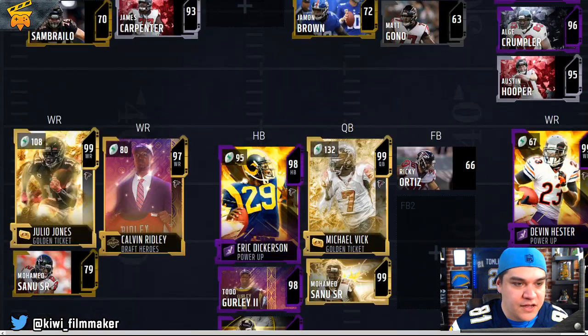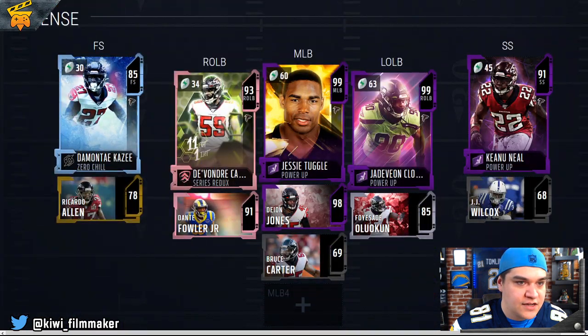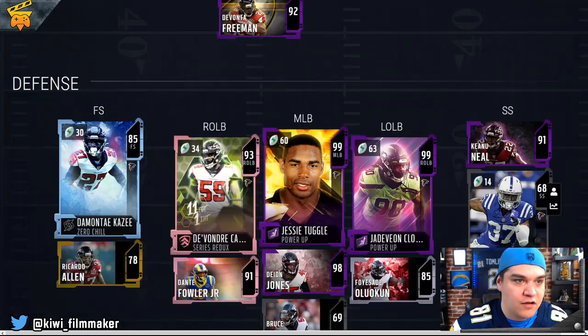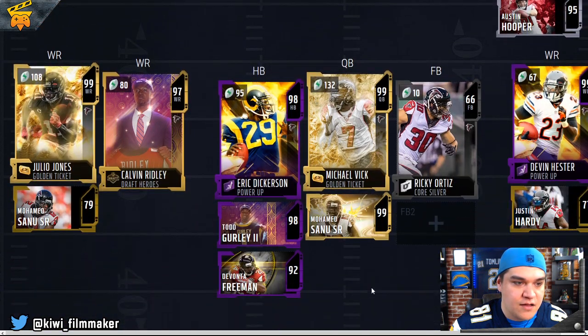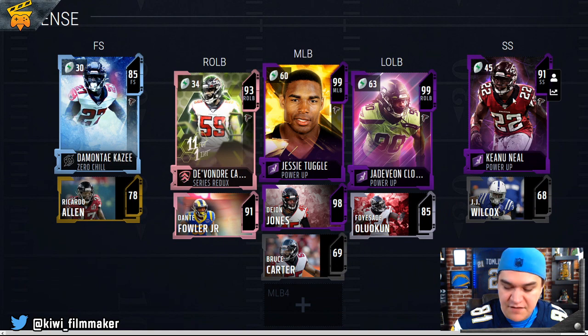Here come the Falcons. All right, the Falcons, I think Devontae Freeman's in conversation for that. On defense, this one's pretty tough. You guys have a lot of, Keanu Neal, I think definitely. Keanu Neal is probably my choice on defense too. So if I were to choose one out of all of these players, I think definitely Keanu Neal. I think you guys would definitely benefit the most from a strong safety upgrade.